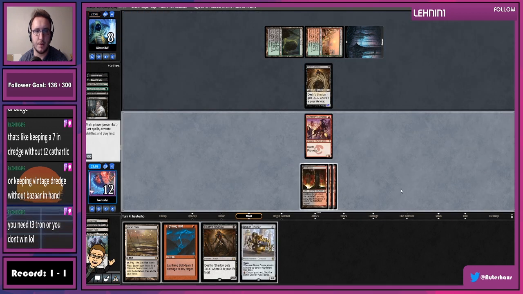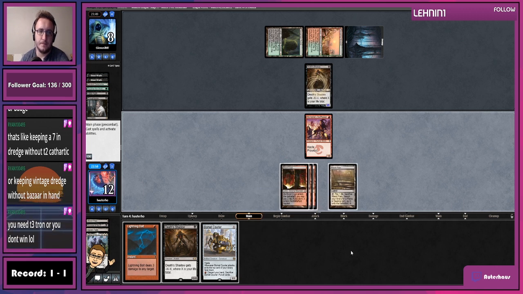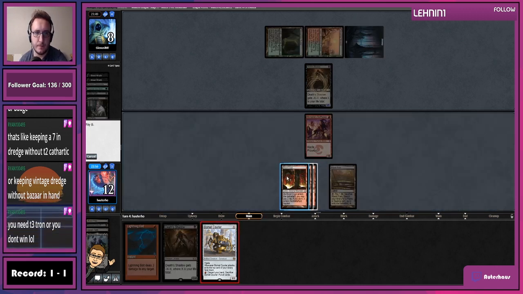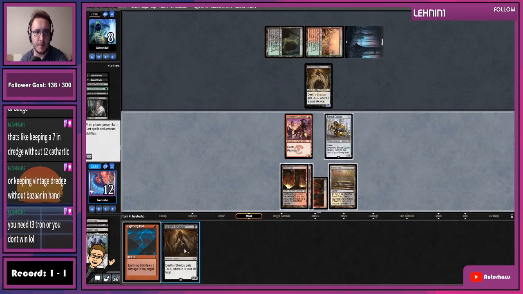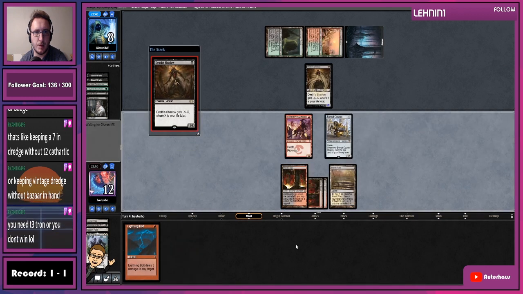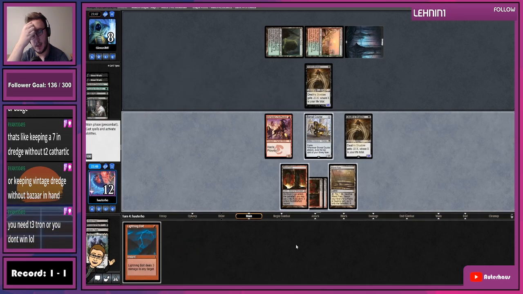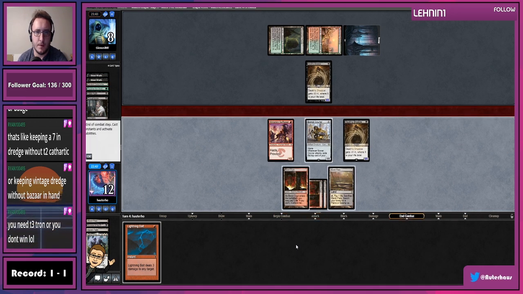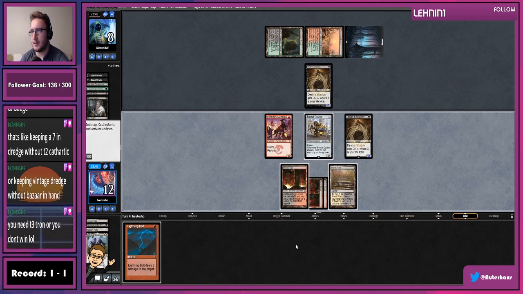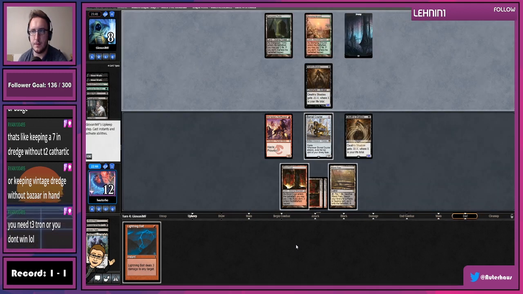Okay, Fatal Push. Bomat. Alright, we're just gonna put more things in front. We got a nice 1/1 shadow. We have potentially lethal next turn if they don't do anything. Show's pretty good.